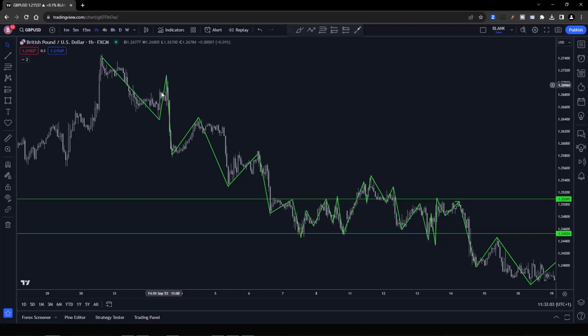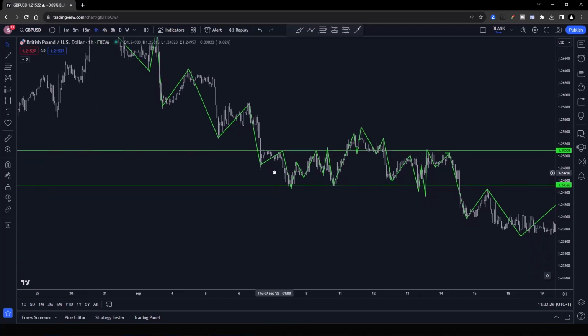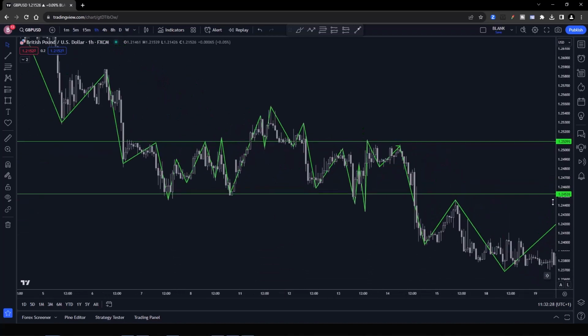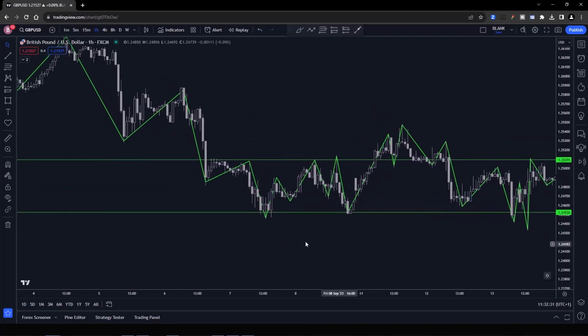We have a high and a low, and we then make a lower low, lower high, lower low, lower high, lower low, and another lower high. Now, the transition is the point at which we stop making this pattern of lower highs and lower lows, because if we continue to make that pattern, then clearly we're still in a downtrend. So let's just zoom in a little bit and see if we can pinpoint the exact moment this happens.